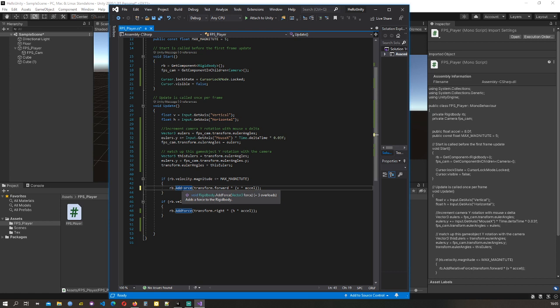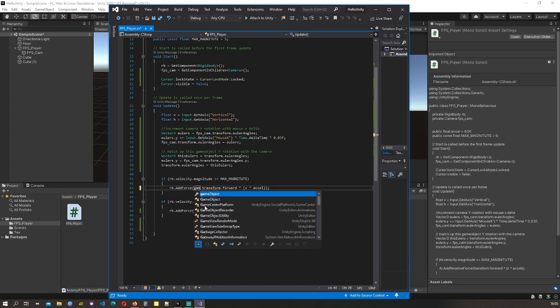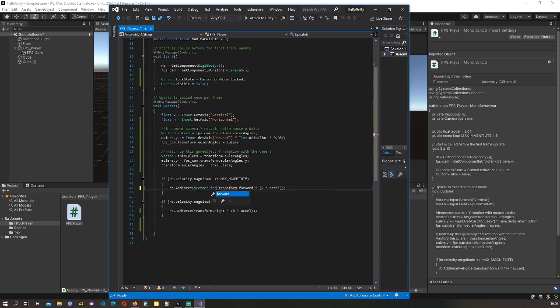Ah, I know what I've done. I know what I've done. It's not transform.forward. There's another one you can get. GameObject.forward. Or RB. No. Oh, maybe I'm wrong actually. Bloody hell.